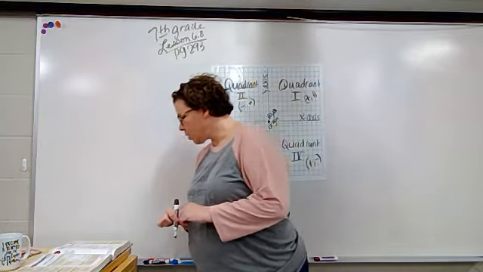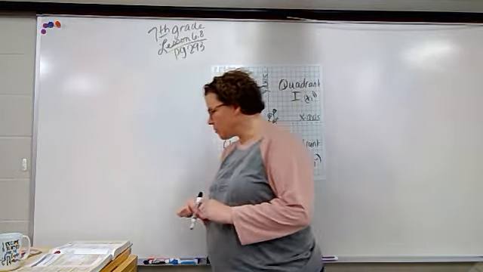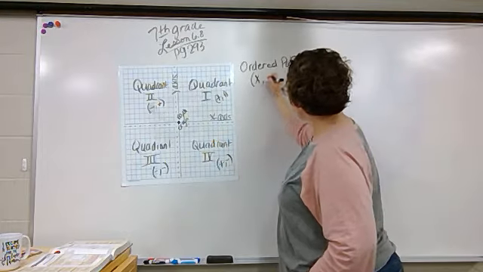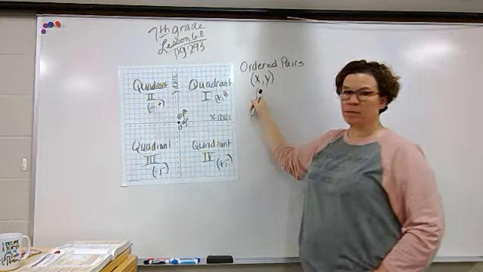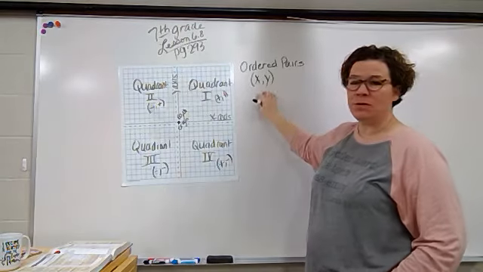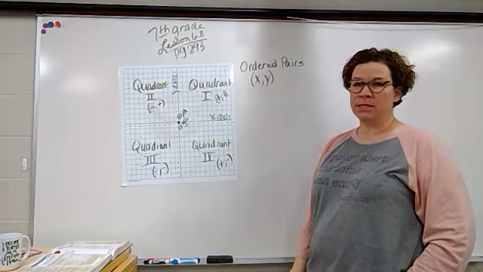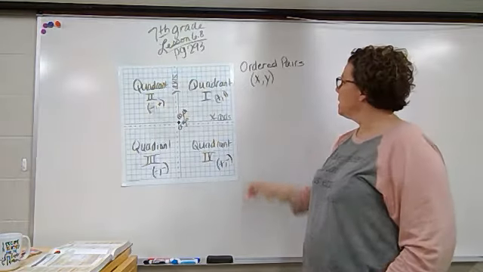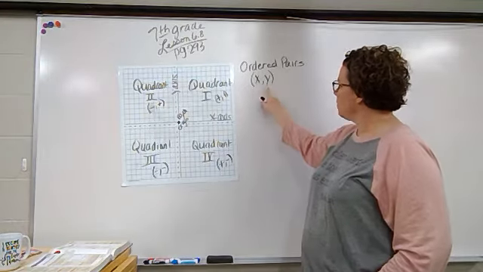Points in a coordinate plane are represented by ordered pairs. In an ordered pair, the first number is the x. It tells you where to move to on the x-axis. And the second number is the y. So just remember that the x comes before the y when you've got a coordinate plane, and you have to use parentheses around them. Otherwise, they're just 2 numbers separated by a comma. So you always need to write them in parentheses.